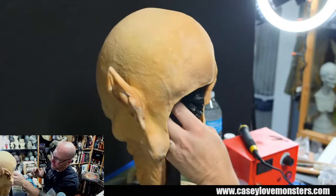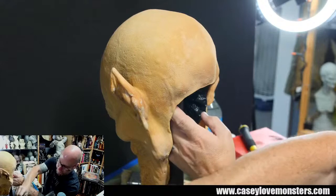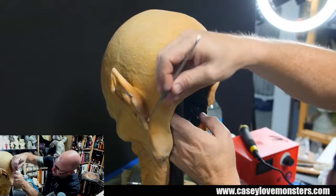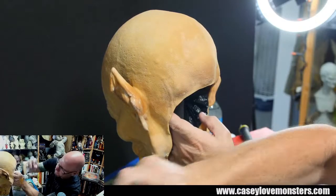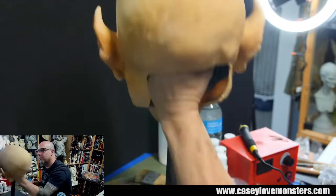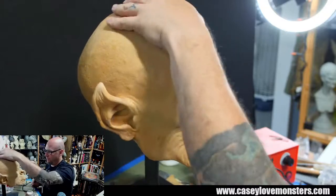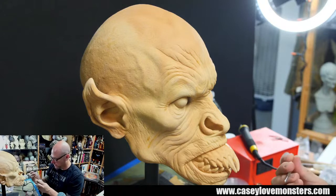I'm just quickly looking around for problem areas here that need to be fixed. I'll try not to get too fussy on you guys on the live stream with fixing every nook and cranny. But I'm going to go through the trouble of base coating the mask, so I want to make sure it's good enough to go. This will probably just be a keeper for me, something I'll paint and put in the studio.